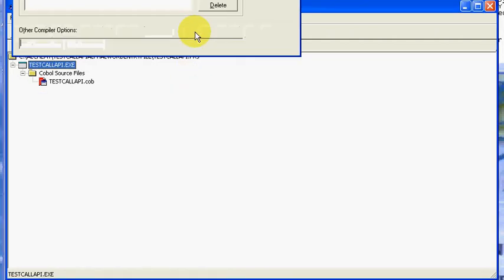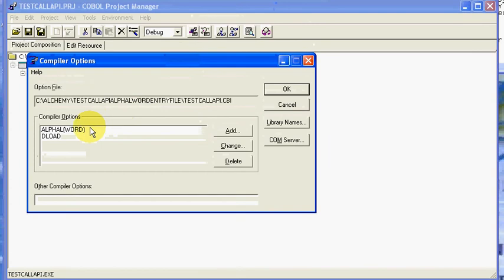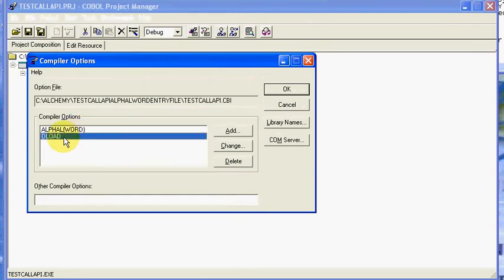If we want to, we can take a look at what the compiler directives are that we're going to be using. In this case, alpha-L word and DLOAD. And again, DLOAD stands for dynamic load, which says it's going to look for that program as a COBOL program first. So if you don't have the entry in there and you wish to code both together, without the entry file, it won't be able to find your DLL. If you're not using the DLOAD option, it will find the entry or the API that you wish to call. So you have a couple choices. It's a little bit flexible, a little bit of playing to get there, but not too hard.